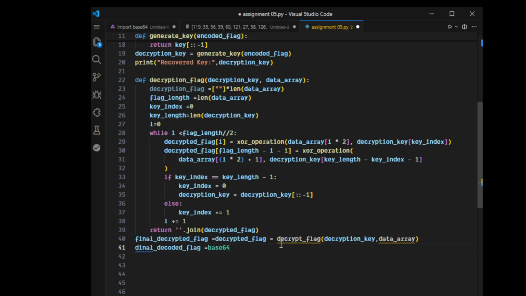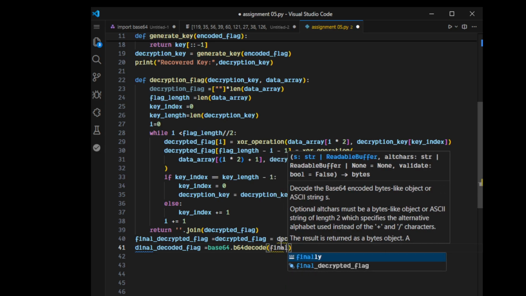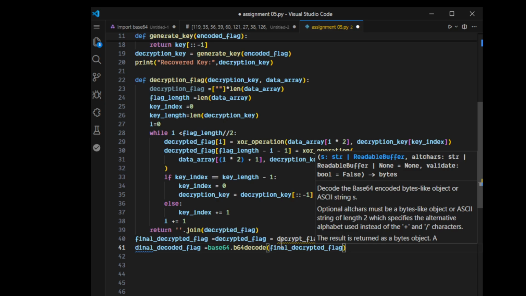We call it again, so we write base64 decode, final decrypted flag, and we reverse it so that we write this -1, and decode.